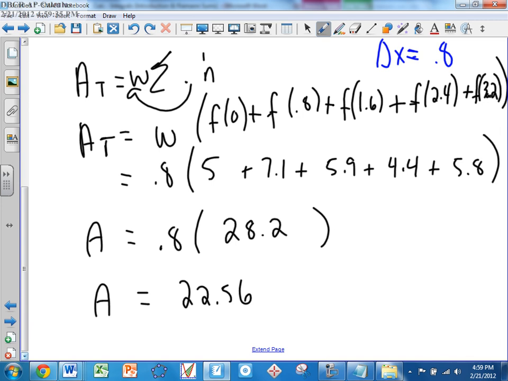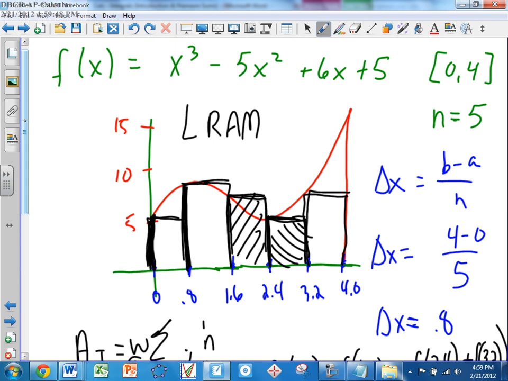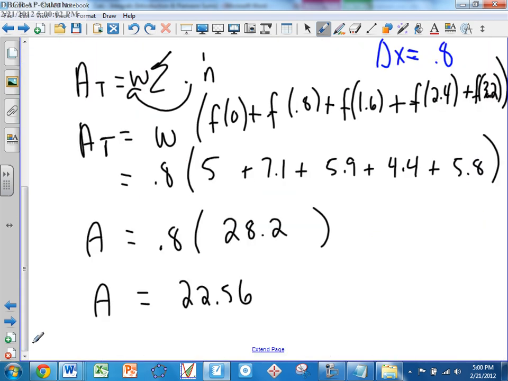Give me another minute. The area here is an estimation. We don't know right now if this is an underestimate or an overestimate. Because remember, look at the shape, guys. Part of it was over, part of it was under. I would guess that it's an underestimation because of all these missing pieces that are much bigger than the pieces that are over. Do you see what I'm saying? Now, what we still need to do is RRAM and MRAM. Then we can figure out the exact value and compare and see what happens.